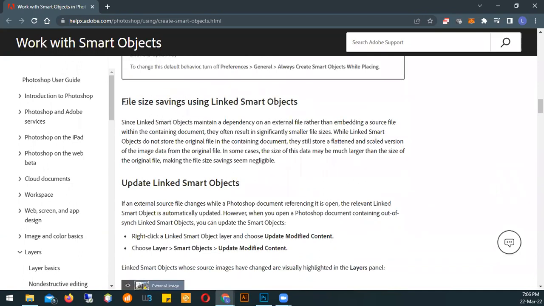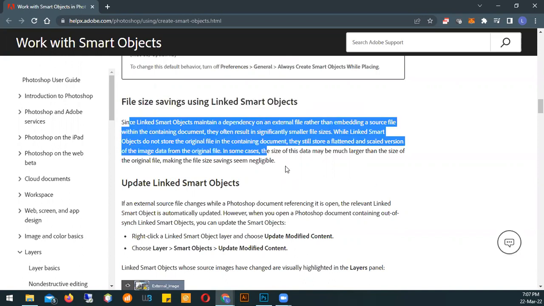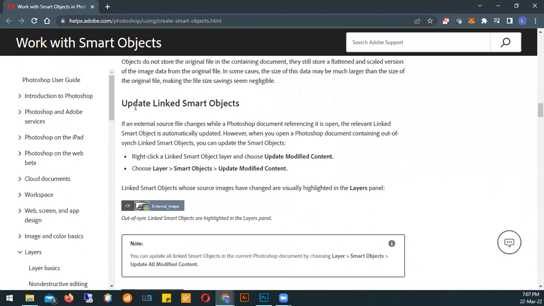Now, one of the advantages of using a linked smart object is that, because the data is saved in a separate document, the file that you save the linked smart object in will be slightly smaller. However, look at this.